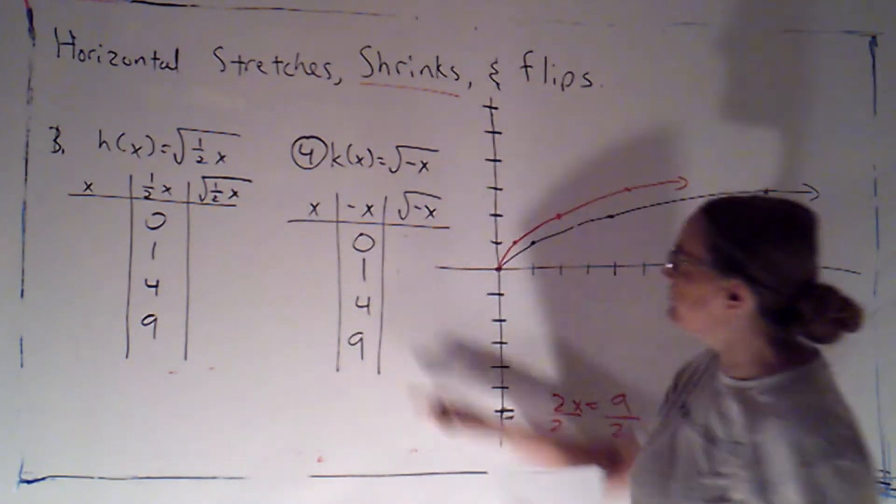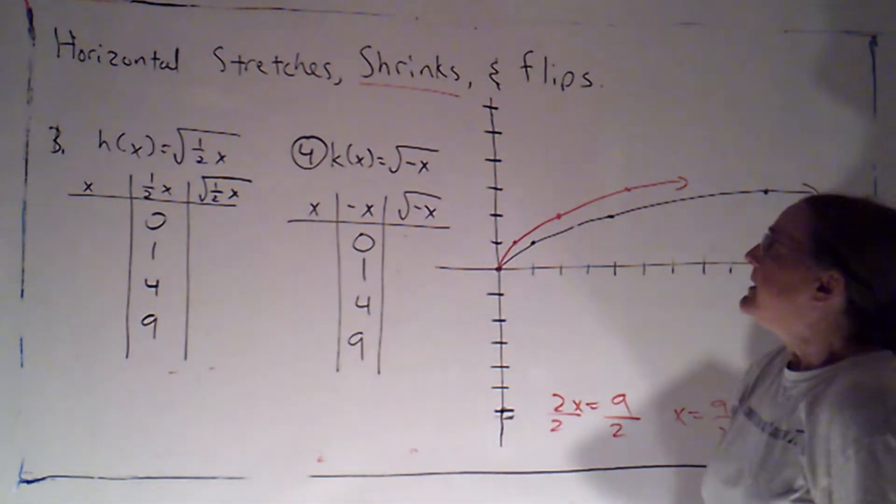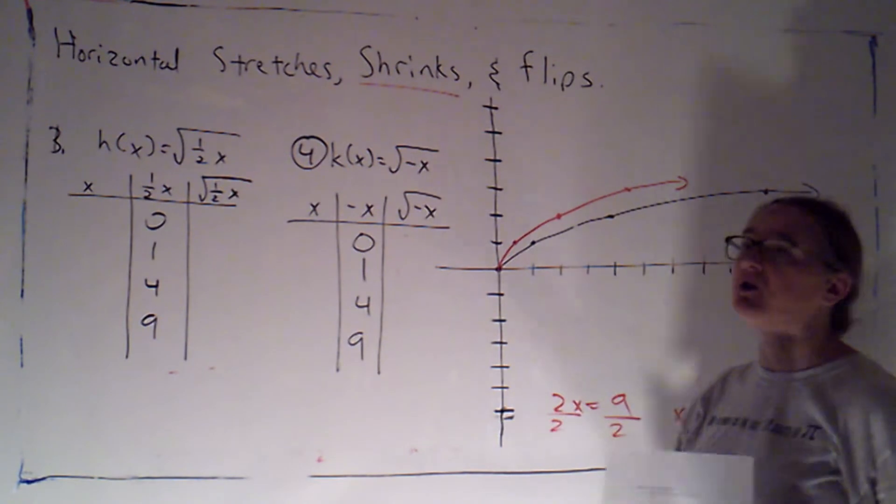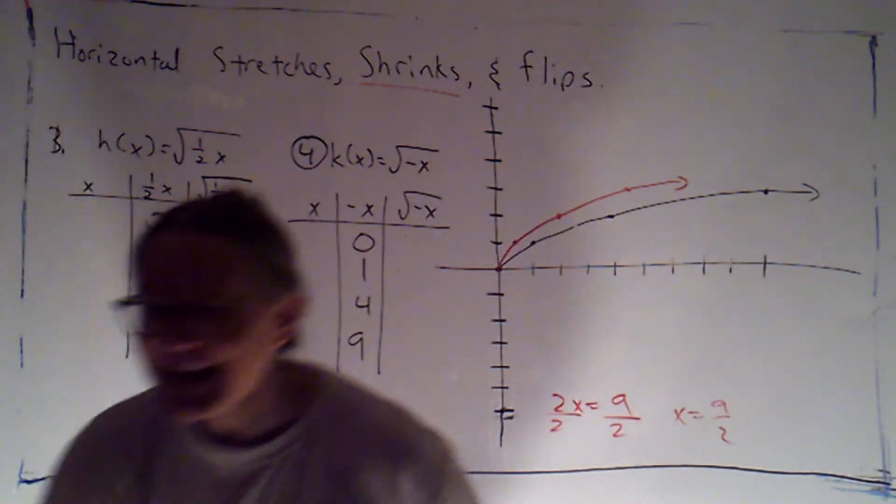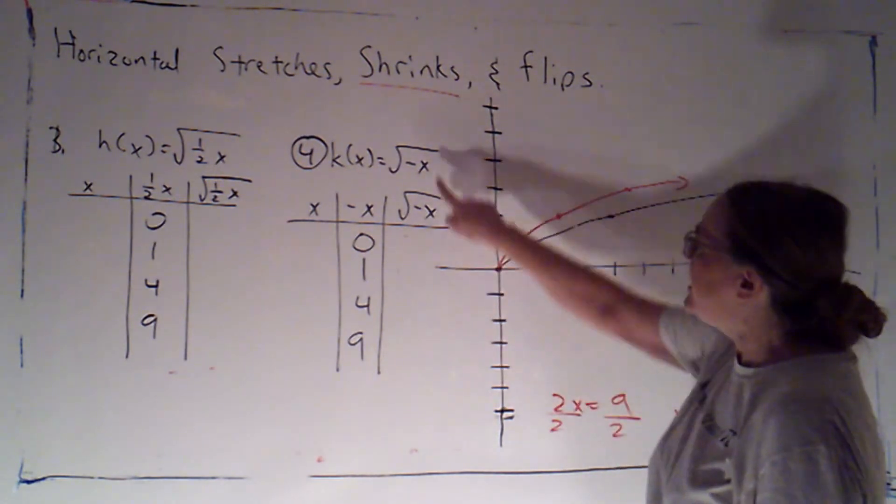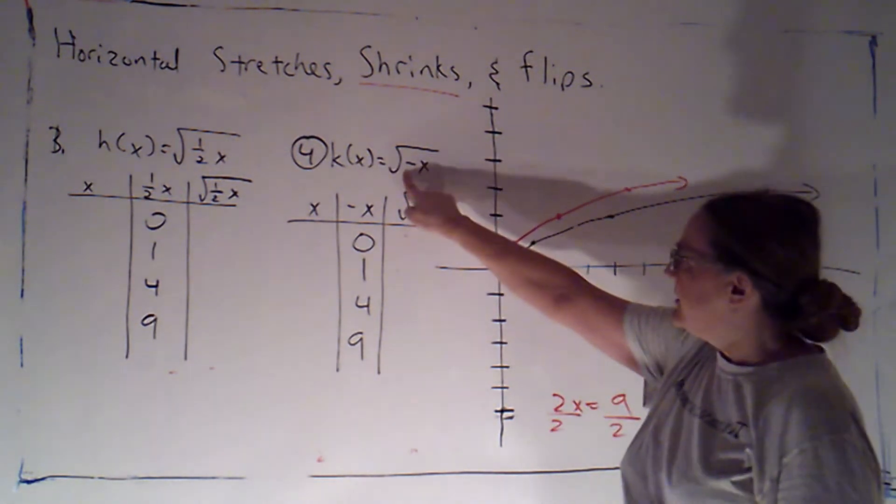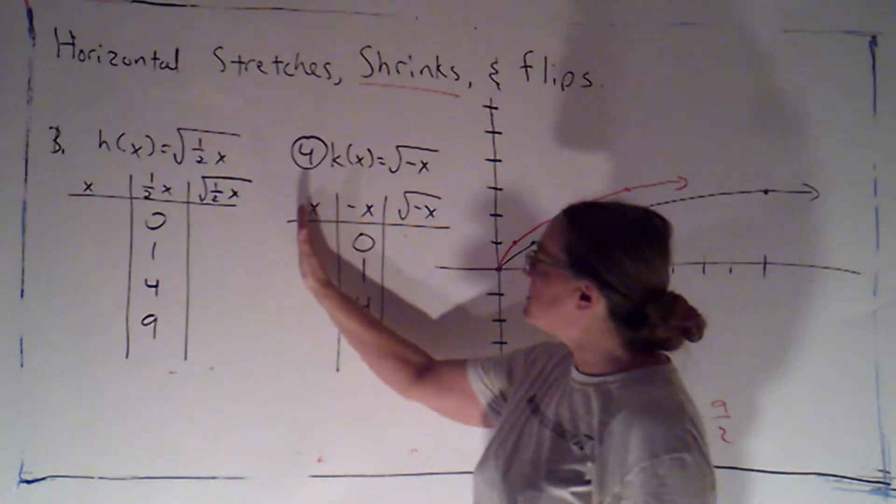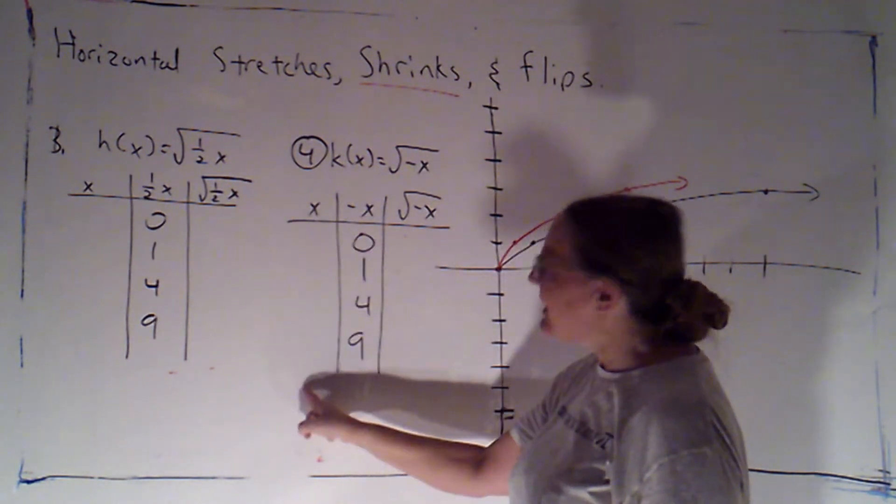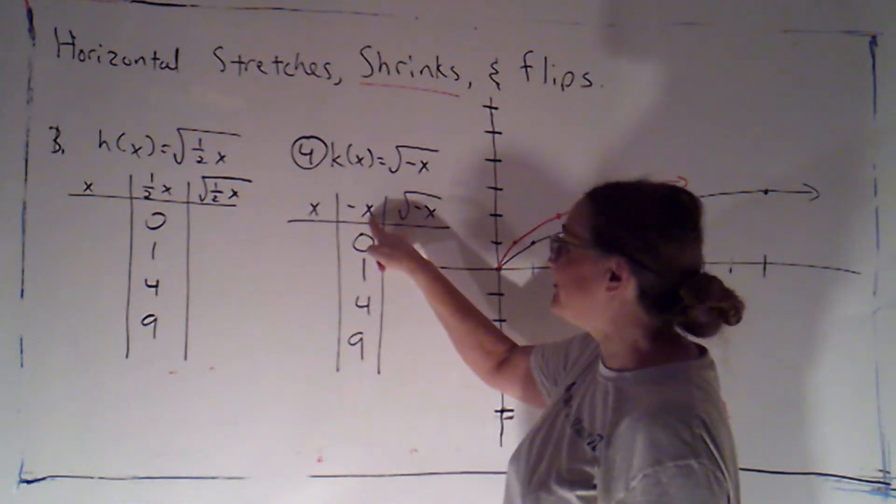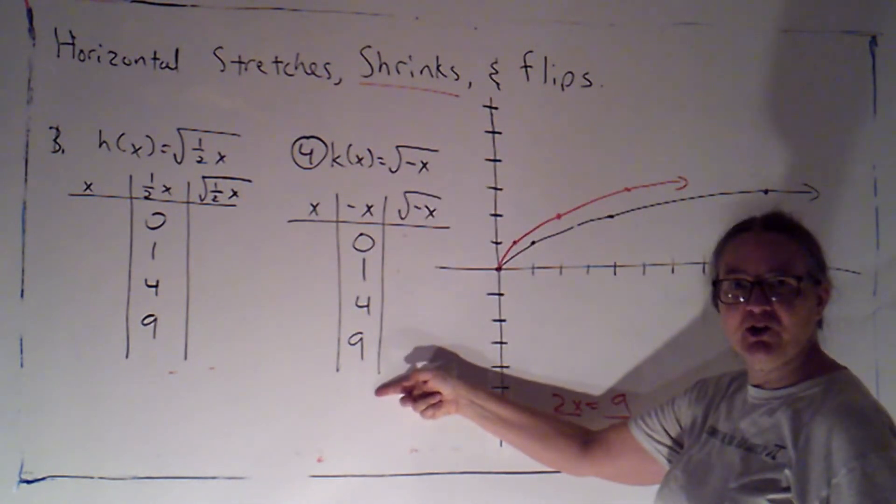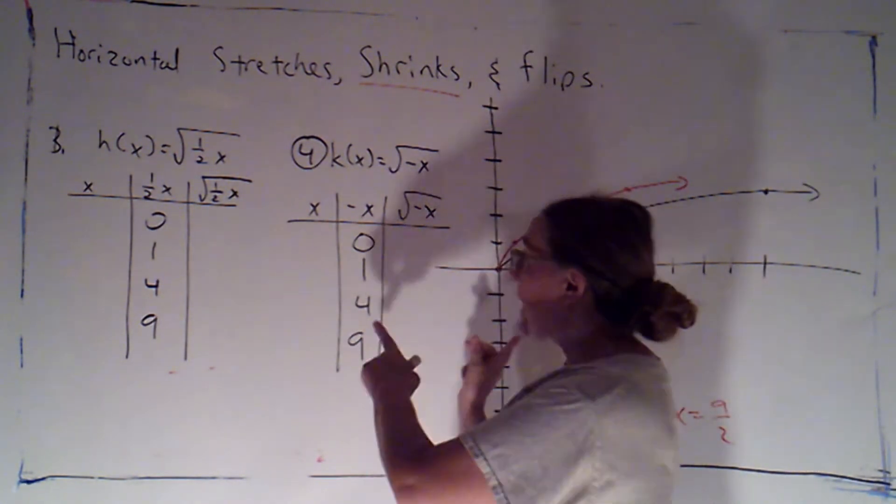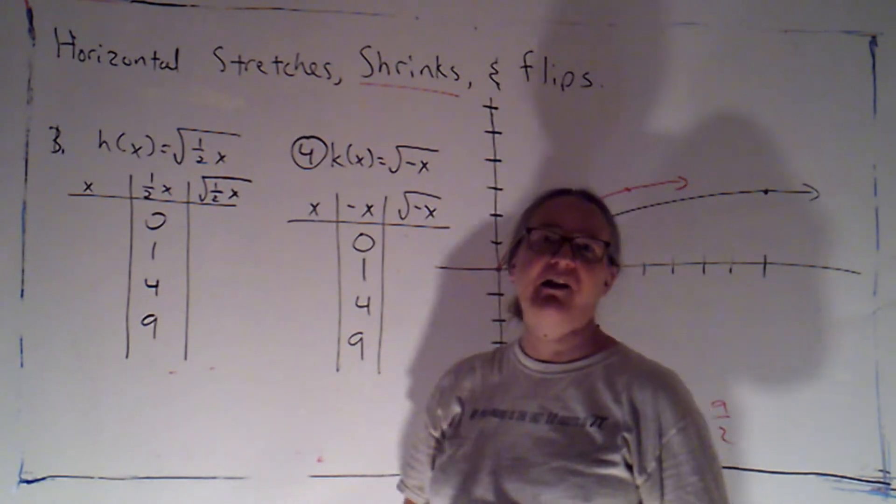Question 4 is k of x equals the square root of the opposite of x, or negative 1 times x. And so there, you've got this table of values. And again, we want the inputs of the square root function to be these nice numbers. Now, don't freak out when you see that negative sign. I know that the thing under the radical cannot be negative, but that doesn't mean that I can't write a negative sign there. Notice, if x is a negative number, negative 1 times x will actually be a positive number. So what's going to happen is when you solve for x here, you're going to get a bunch of things that are not positive, so that when you multiply by negative 1, you're getting these familiar non-negative numbers that we can take the square root of. So go ahead and pause the video, work out these problems, and then tune back in and we'll compare answers.